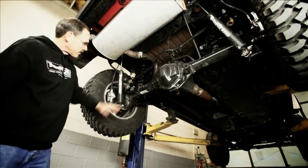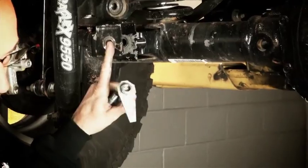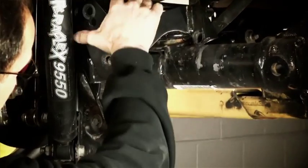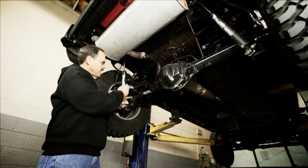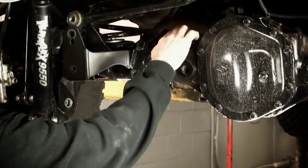Pretty much got everything out of the way. We're ready to put the bracket on. It's just going to straddle the existing track bar bracket. It's got the one arm that goes down and catches the lower control arm bolt just to get some lateral strength. We're going to use the original bolt that we took out of the original track bar up in the upper hole. So we'll just leave that up here and we'll be ready to put that in.